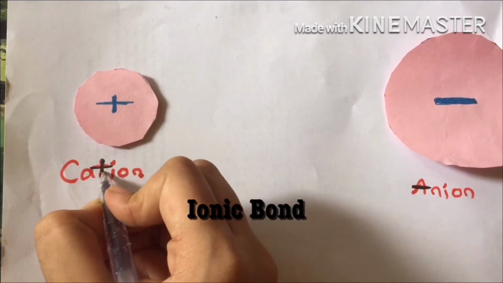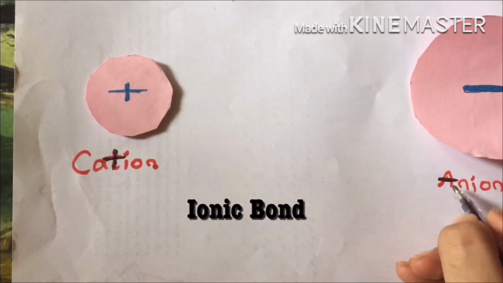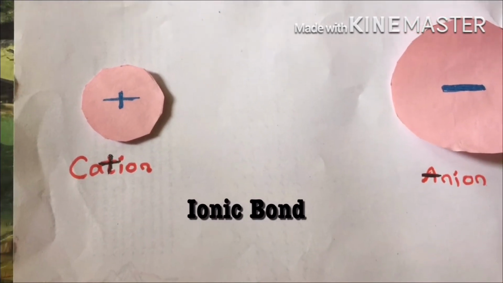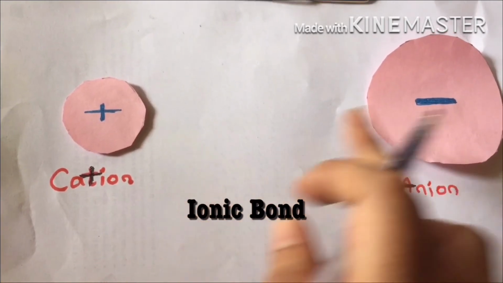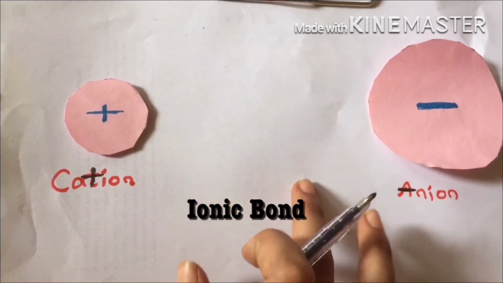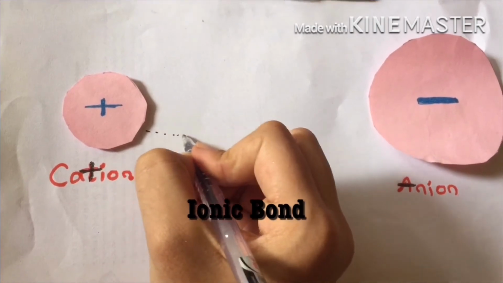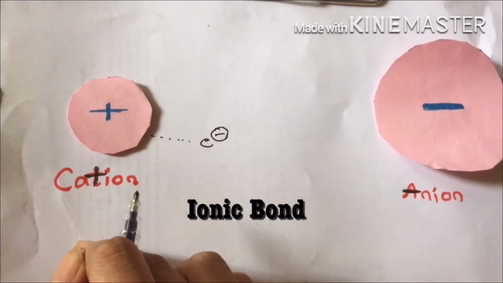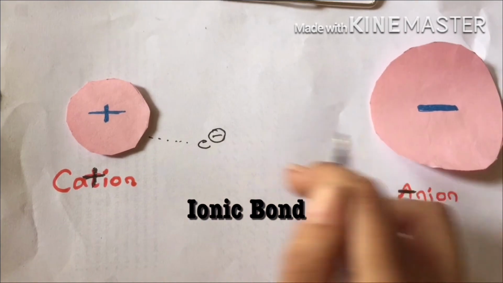You see there's a small tiny little plus sign hidden in the spelling of cation, and here you have a small minus sign hidden in the spelling of anion. So the size of cation is always smaller and the size of anion is always bigger. So why is it so? This is because cation is positive, it loses an electron, and as we know electrons are negative in nature. So now, negative in nature, where is it going to go? It will go to its parent.